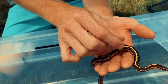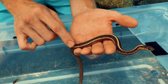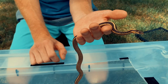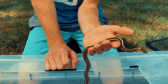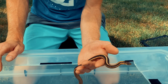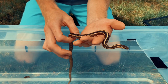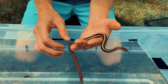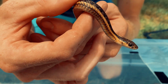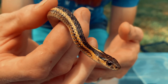Most garter snakes have the yellow stripes on the back. So that's how you can identify them. And they're very good for gardens. And that's why I always confuse it, saying gardener snakes, because as a kid I always said that. But they are very, very good for gardens, and they help keep the bugs from eating the plants. And so they're a big blessing, and God's created such a cool creature. Isn't that a wonderful looking snake?